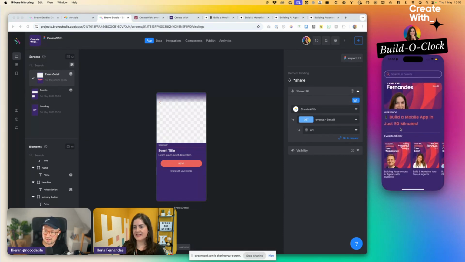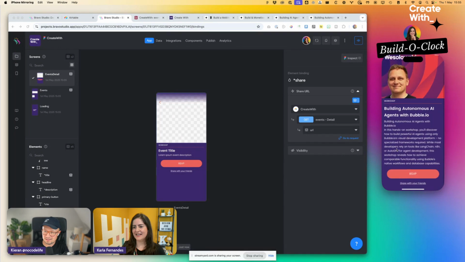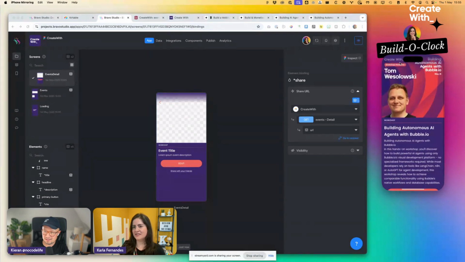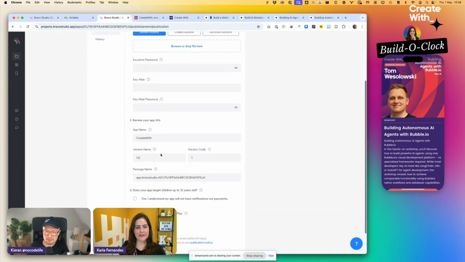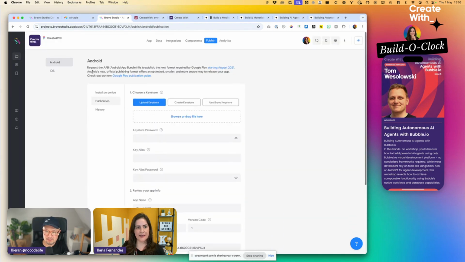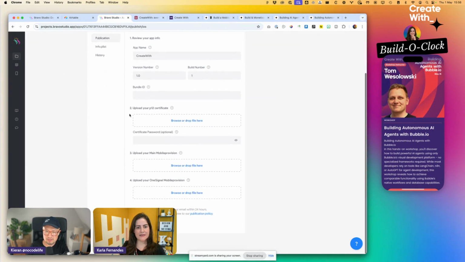you can see we have a new design color, and you can, okay, this image is not good, I want to change the colors, I want to put a background on the back button because that doesn't work with the text. You can do all of it, but once you want to publish, you just come here to this button, I publish, and then you add all the data you need for the Android, for example, and then here the iOS data.